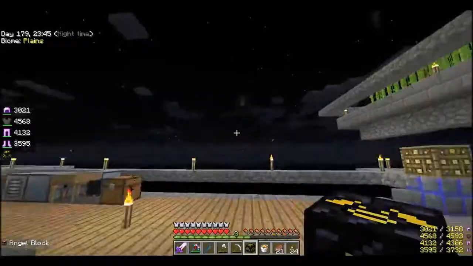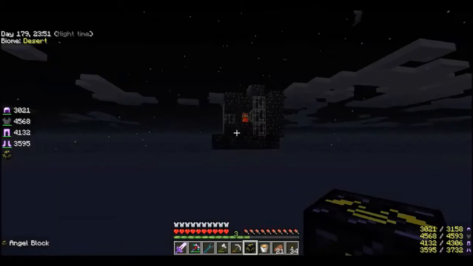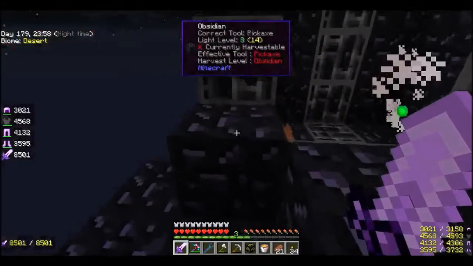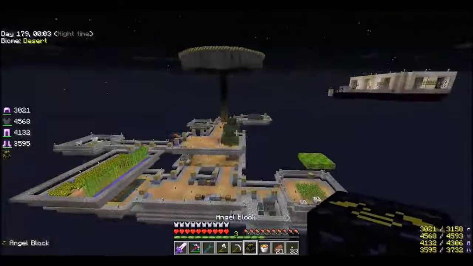Now, I want it to be... why is that red stuff? Oh, yeah, he blew off all the torches, didn't he? There we go. Yeah, the blaze blew off all the torches, so... right. So let's have the Earth Island.